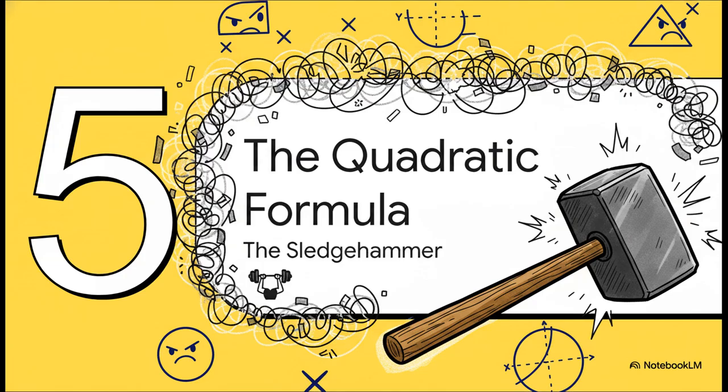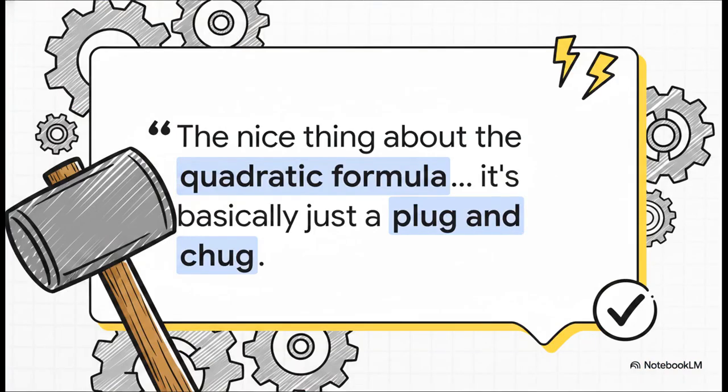Sometimes, though, you're faced with an equation so incredibly messy and stubborn that neither basic factoring nor completing the square is going to comfortably budge. Enter the sledgehammer. The quadratic formula might look pretty heavy, and it definitely requires a bit more physical effort to write out. But as McLogan noted, it's essentially just a plug-and-chug method.